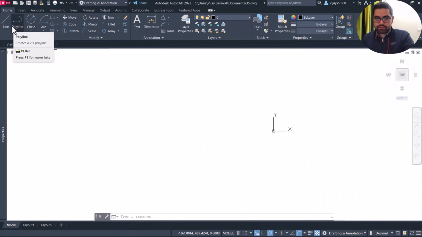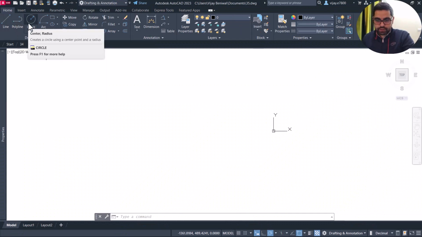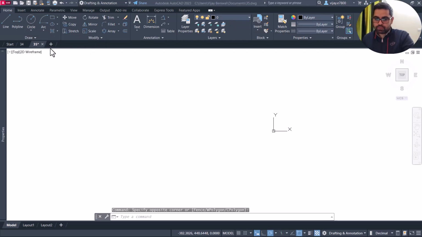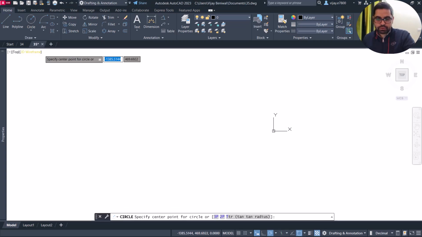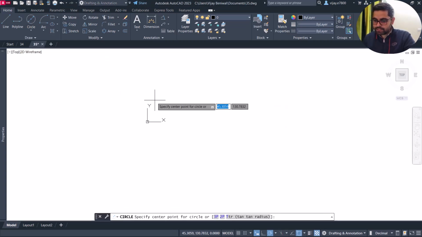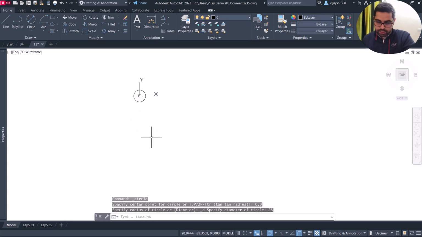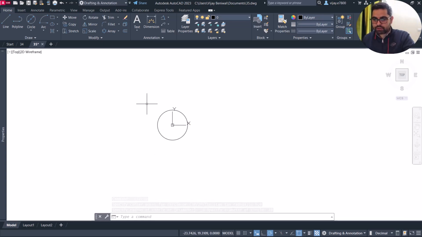So as usual, we are again going to start the drawing from the innermost circle. So we are going to use the circle command. Click on circle and basically we are provided with diameter. So using center and diameter, specify the center as the origin 0, 0 and specify the diameter for the innermost circle as 28. Now zoom in to a suitable level using the roller button of the mouse.